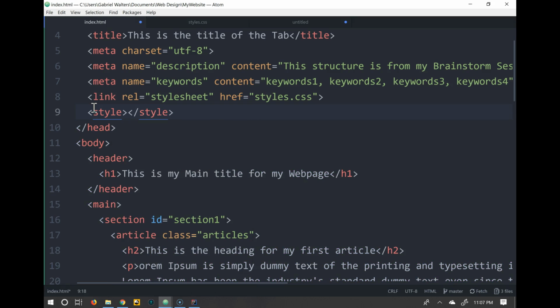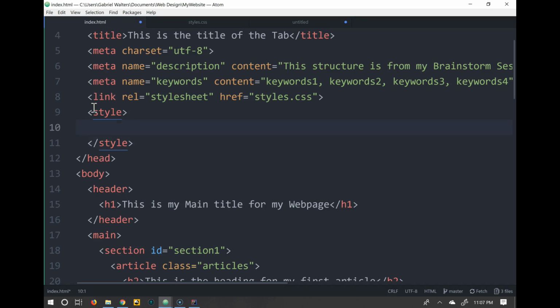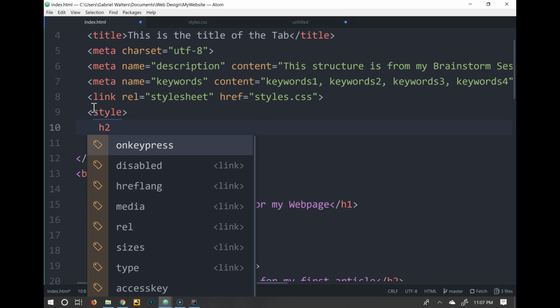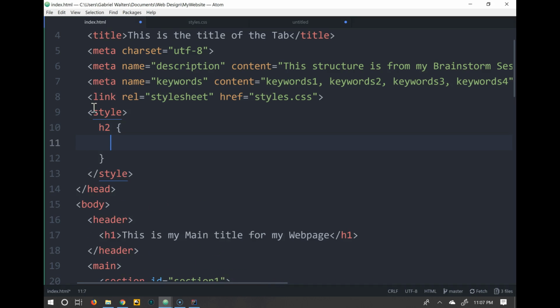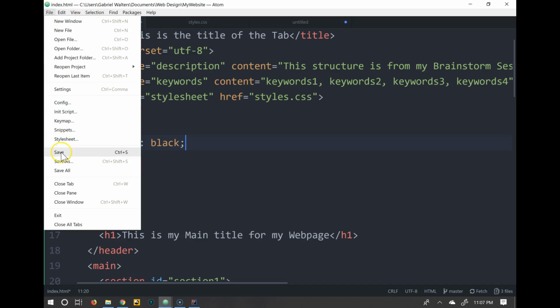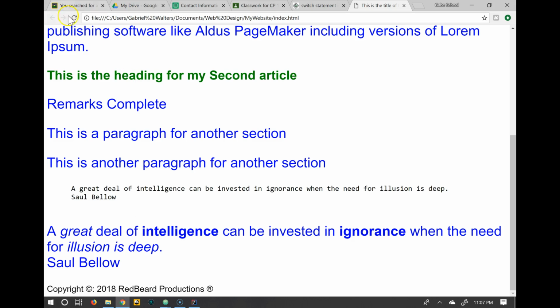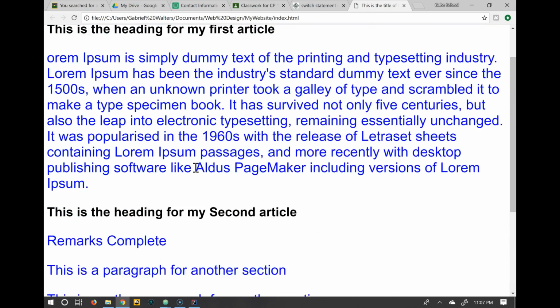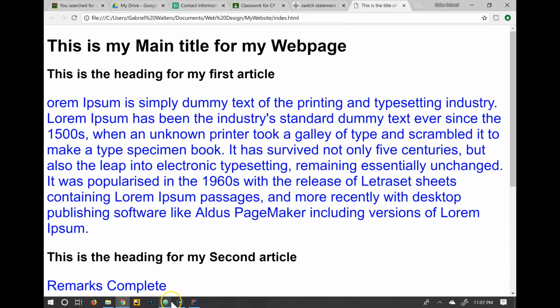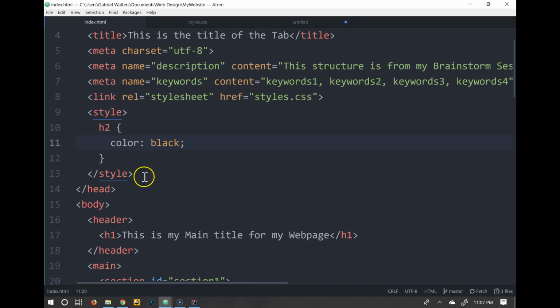And I could say, well, those ones, I don't want it, so I need to give my selector, so H2, and then my rule. I could do color black. Now, if I save this, and you guys will see this once you have multiple documents, all the H2s are now staying black. They're no longer green. Okay, so I overrode my style sheet.